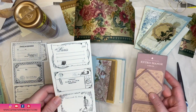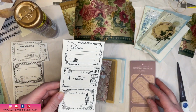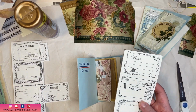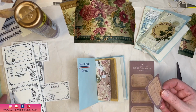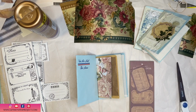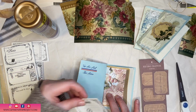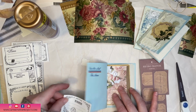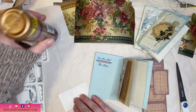And I'm just checking out the different labels that were in that unboxing that I did. Some of them I think are a better size than others. And also whatever is on them is a little bit different. Like this one would be too small. So I'm thinking I will be using maybe some scraps and maybe one of these labels as a little pocket. So then we'll have more little pockets to add things to, before this is finished.